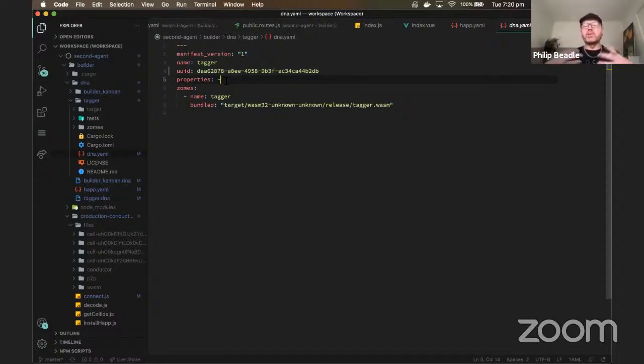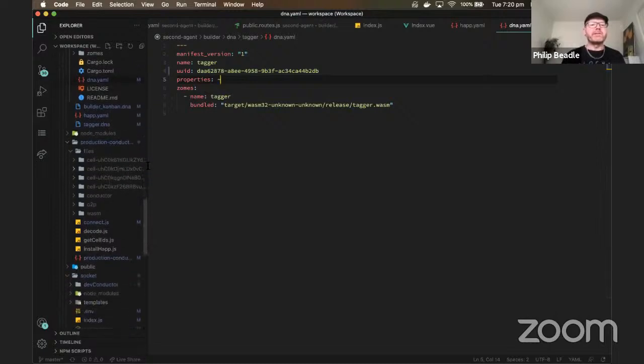But if it was a commercial venture, you can start adding in all sorts of properties, like what do you want to do per call and all this kind of stuff. We haven't experimented with that yet, but because that's built into the hash address of the running instance, you can rely on it and use it in your validation as well.